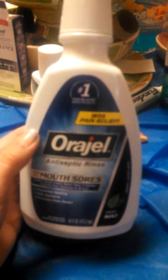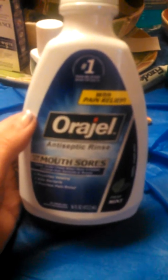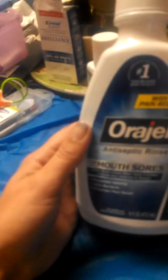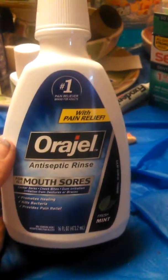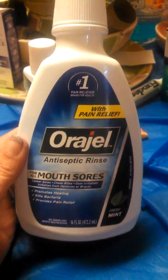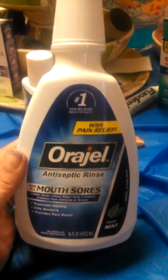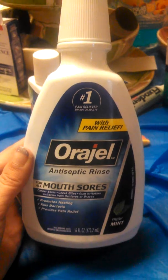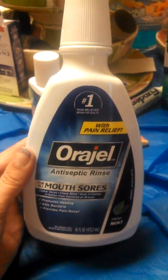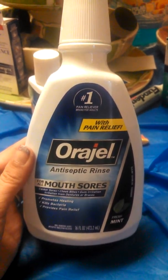What was a lifesaver to me after getting the immediate denture — for the first few days when you're not used to having something on your gums — I would get canker sores. When I would take the denture out and try to put it back in, I would have pain. If you wash your mouth out with Orajel mouthwash for mouth sores before putting it back in, it definitely helps numb the gum area so it doesn't hurt as bad.